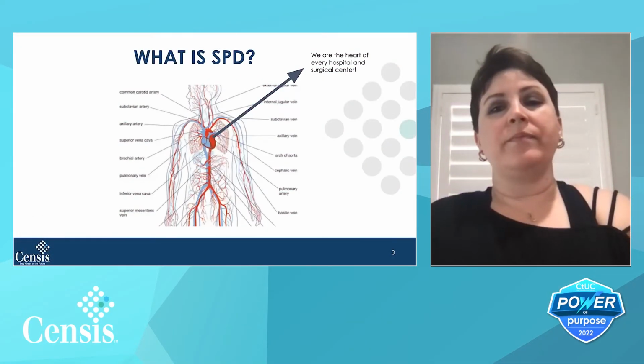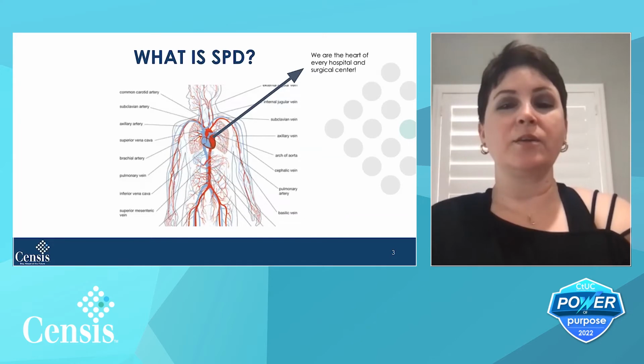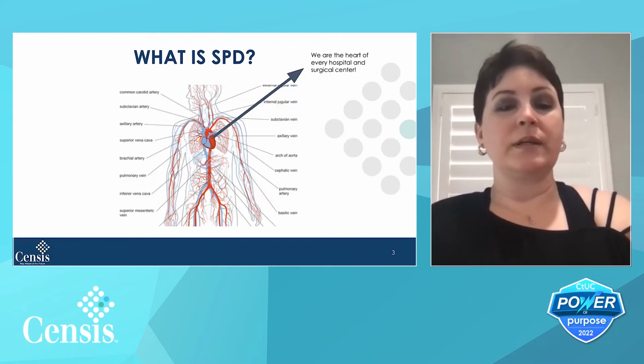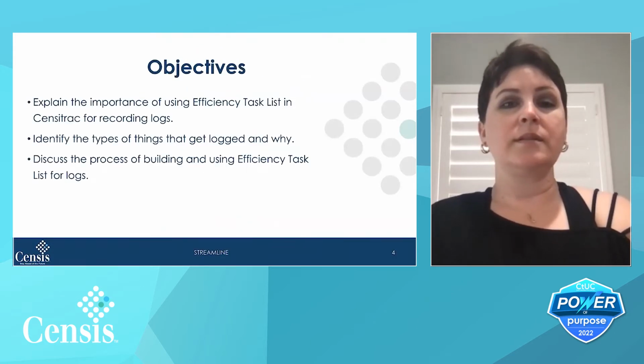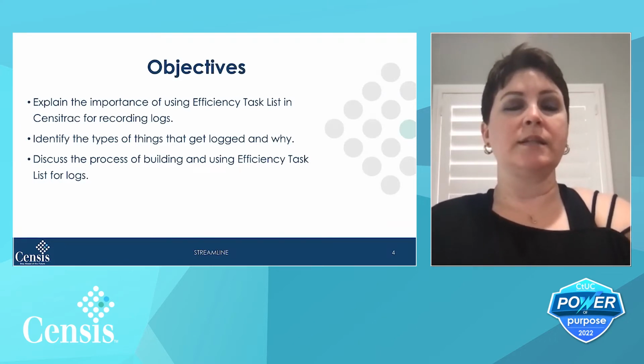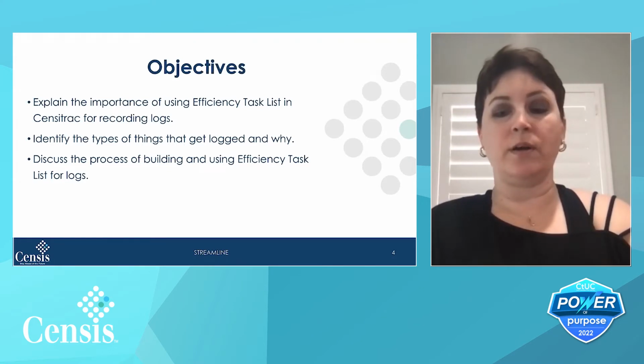What is SPD? Well, if you're looking at the human anatomy, we are the heart of every hospital and surgical center. That's very important in order to understand why Censitrac is so important in our department. Today's objectives: I'm going to explain the importance of using efficiency task lists in Censitrac for recording logs. I'm going to identify the types of things that get logged and why. And we're going to discuss the process of building and using efficiency task lists for logs.